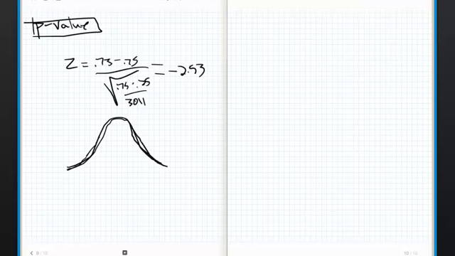Wow, that was a train wreck. However, in total absence of critical values, we don't even have to worry about them. With the p-value, what we're going to do is find the probability that we get a value at least as big. So my z-score, or my z-test statistic, was negative 2.53. Now that tells me that my p-value is the following.